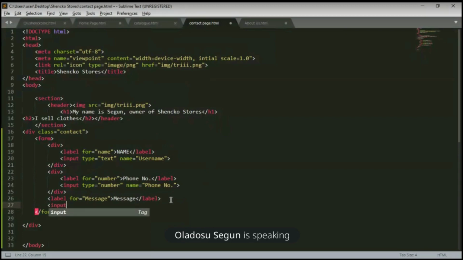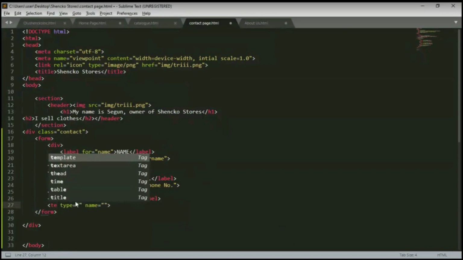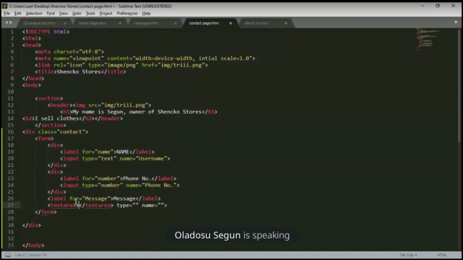Because we are having a bigger thing to write here, it's going to be a text box that we are placing here, just like this. Here they are email. We are not using email. Okay, instead of input here, rather we are using textarea. Yes, we have textarea.